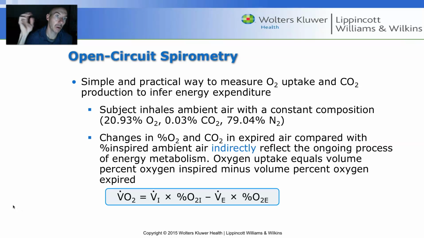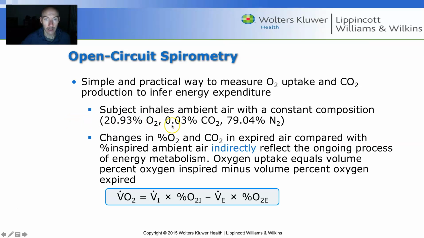So this is part 2 of chapter 8. Sorry about the break. We're going to pick it back up with open circuit spirometry. So before I was cut off, I think we were talking about the concentrations of gases, right? Now, all over the planet Earth, these are the rough percentages of the gases in the air around us, okay?